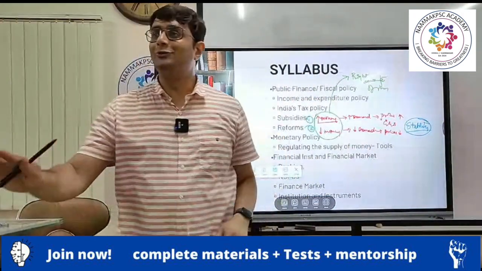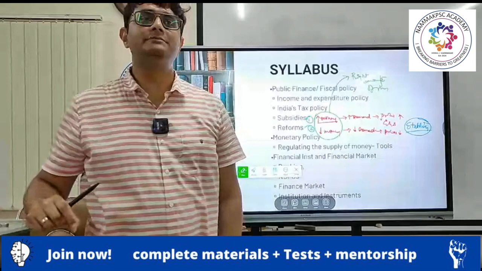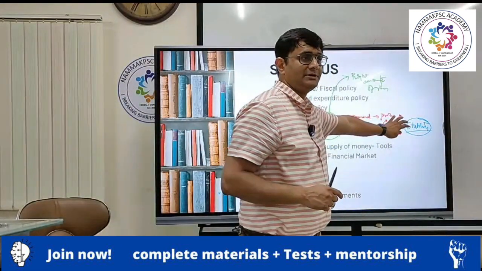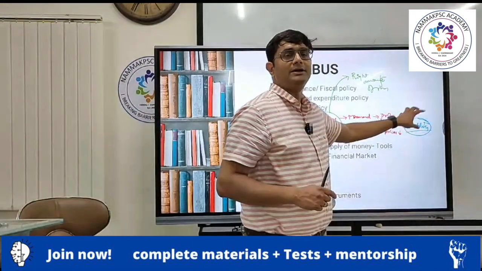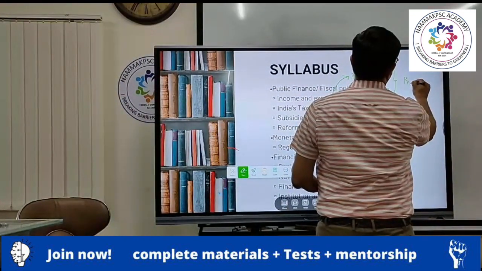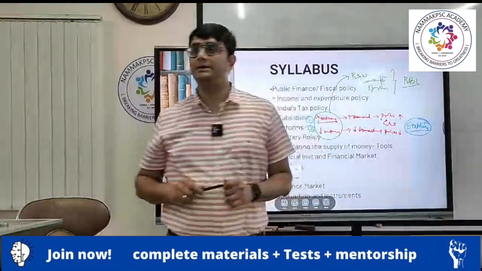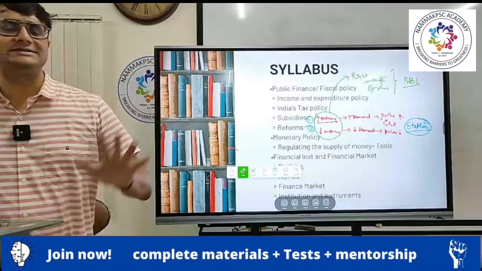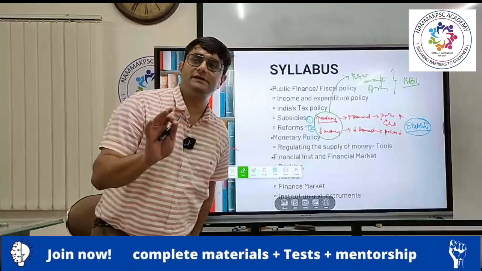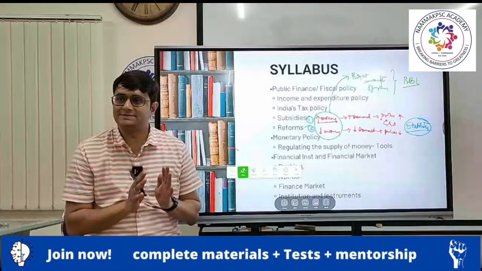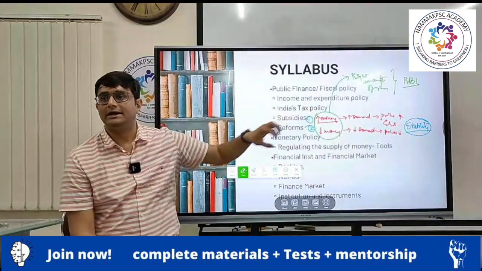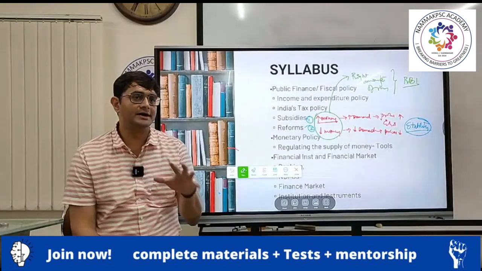Neither too much or too less. The right amount of money, which will create a demand but not inflation. It will make profit but not increase the price. So this is done by the RBI, Reserve Bank of India, or the central bank of any country. It does this monetary policy. So fiscal policy is done by whom? By the government, finance ministry. Who does the monetary policy, the money supply? It is the central bank of a country, RBI.